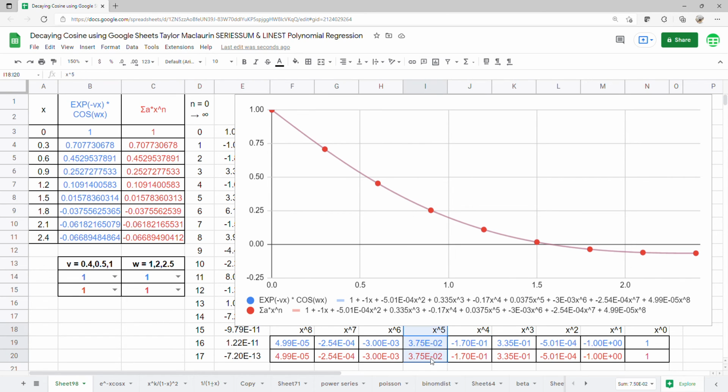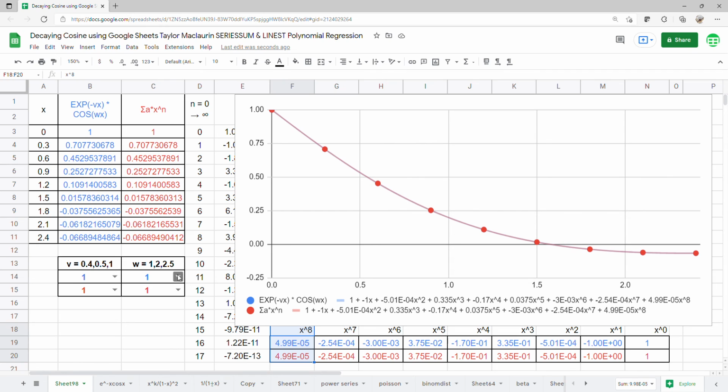Coefficient of x to the 5th, 0.0375. Coefficient of x to the 6th, 3 times 10 to the minus 3. And coefficient of x to the 7, 2.54 times 10 to the minus 4. Coefficient of x to the 8, 4.99 times 10 to the minus 5.